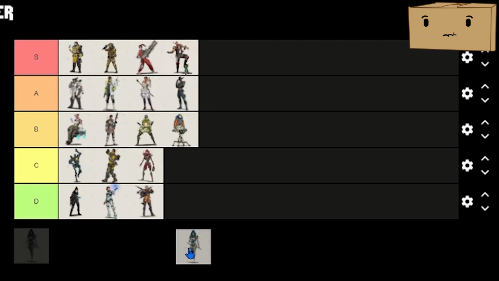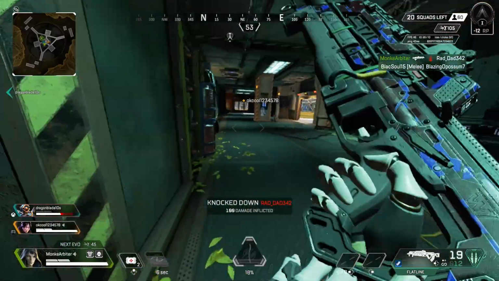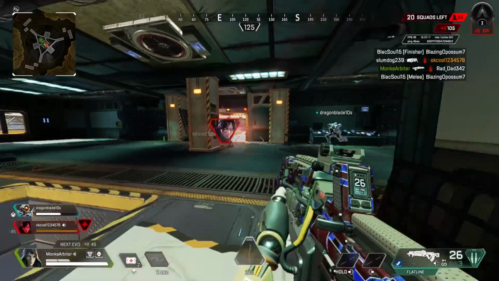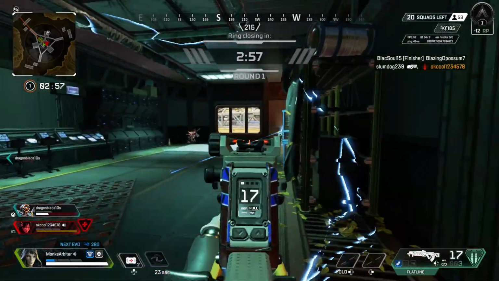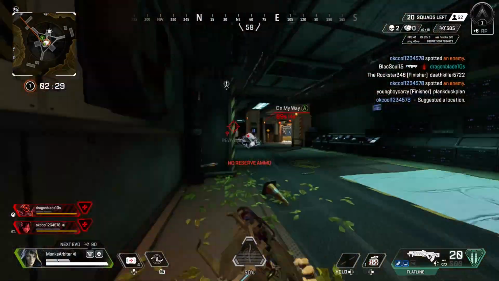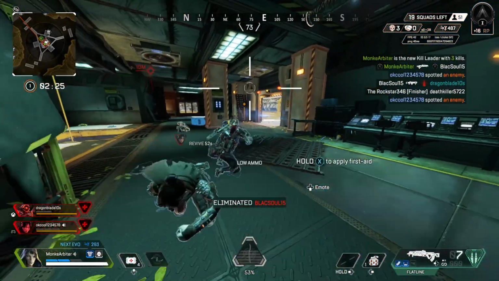And lastly, we have Ashe, the new legend. I'm putting her in D tier because Ashe is a very aggressive legend, so if you're not a Slayer, you shouldn't be using her. Her ultimate is great for pushing fights, her tactical is amazing for stopping people from running away, and her passive is an aggressive feature. Ashe should really be used on teams that are fully competent, I think, and that's why she is on the bottom of this tier list.